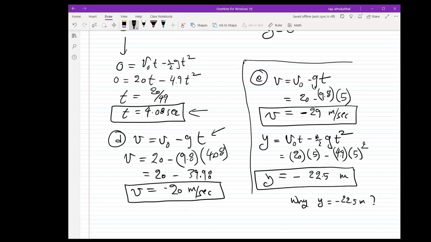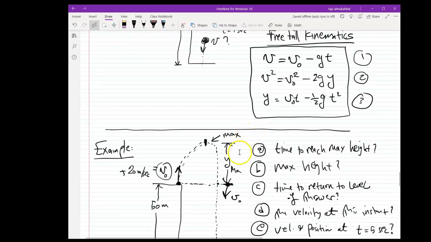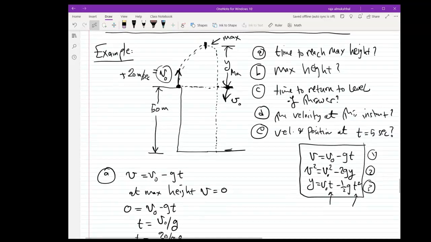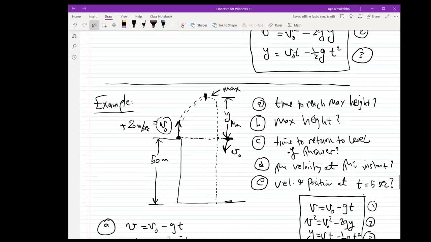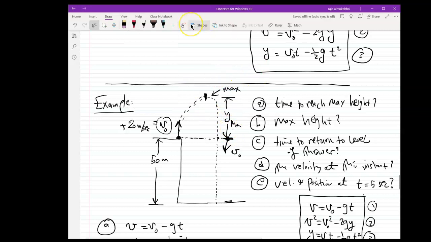Okay, the meaning of it is this. Let's go back to the diagram right here. Pay attention, this is important. Let me use a different color so you can understand. Since I'm done with the problem, I can scratch it up. So what I have in here, see, the stone or the ball was projected from here, right? So you can think of it like my datum. Datum means x and y axis, if you will. The word, it's a good word to know, datum. I think it's singular of data. It means reference.